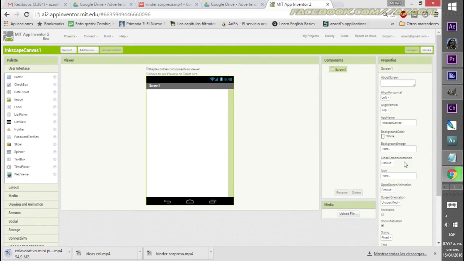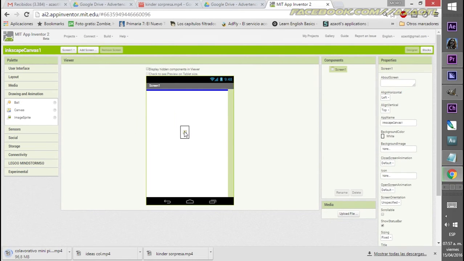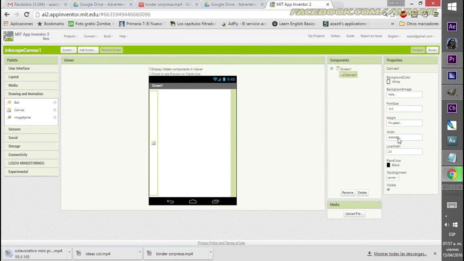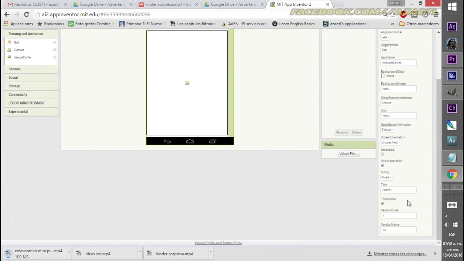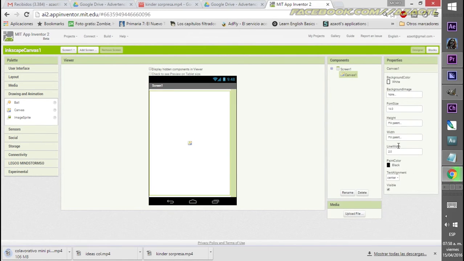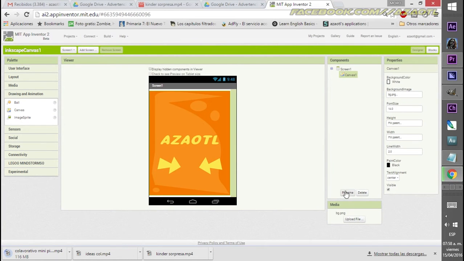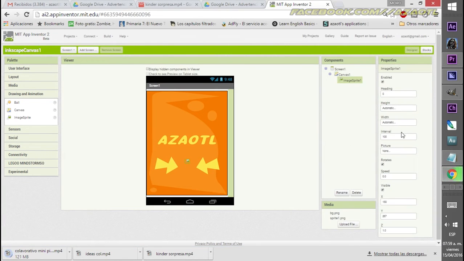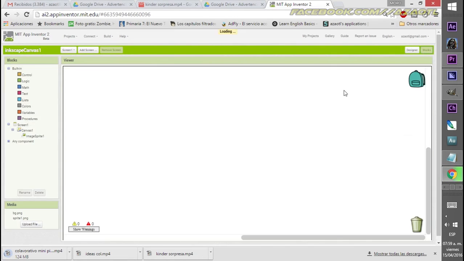And then in App Inventor, we just set the default things for the screen. We create a canvas. I will use a canvas that will use all the screen, so Fill parent for this canvas. Then we set the portrait mode, which is not very important, but no problem. Then we go to canvas and we select the background that we created in Inkscape. First we have to upload it, and we select it. Then we go for the sprite, we add that sprite, and we use the image for the sprite. Place it anywhere, it is not important.